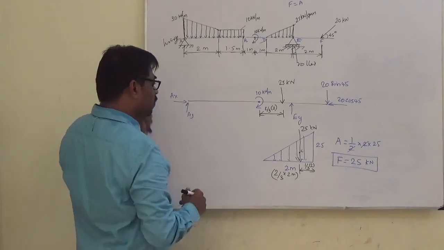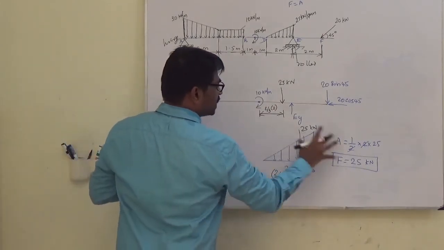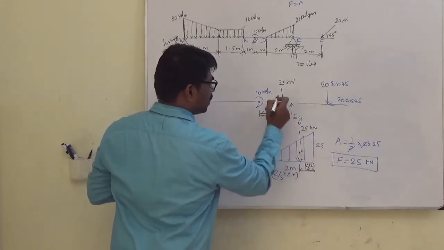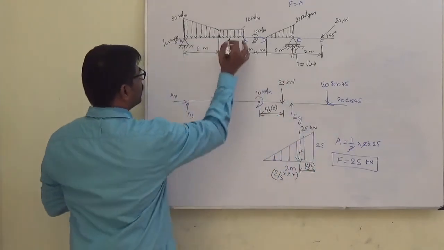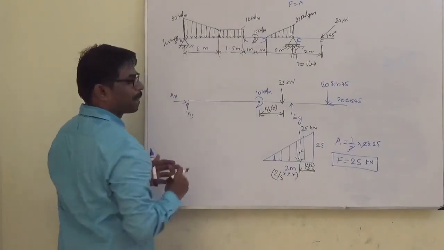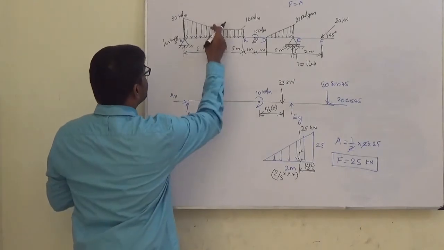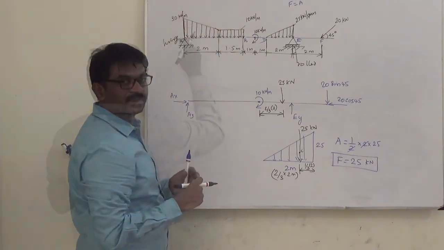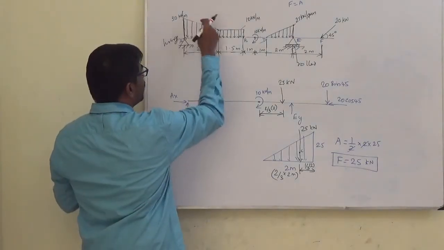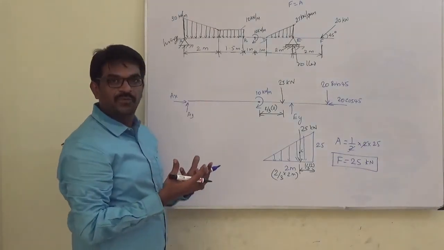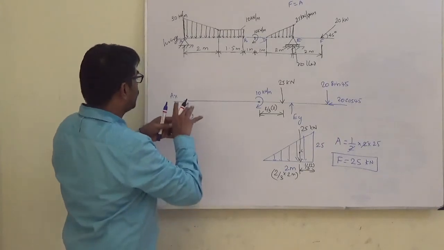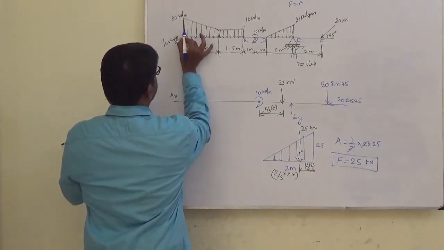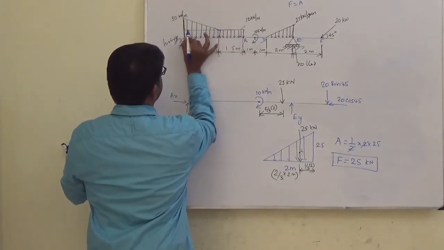Right? Now, so this is done. The location is known, the force is also known. Now we will come to this, and we will first see this force. You see this force, this area, I don't have a direct formula. So what I am doing, further I am reducing it. Right.